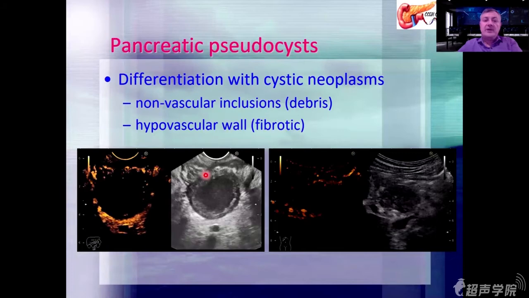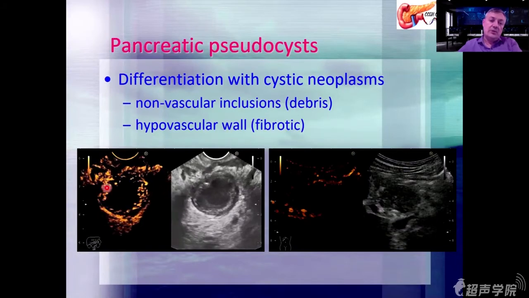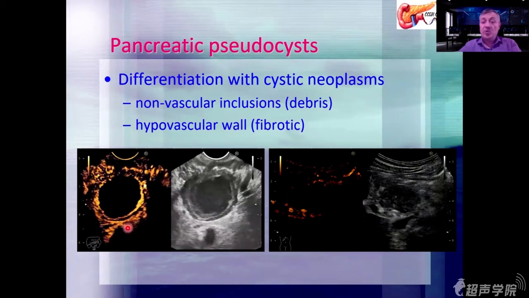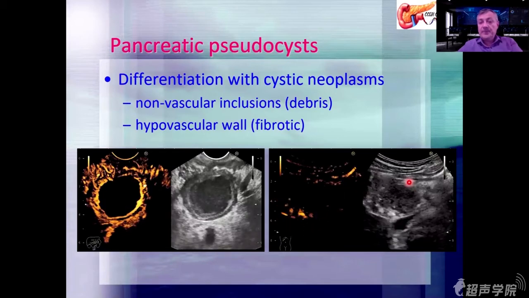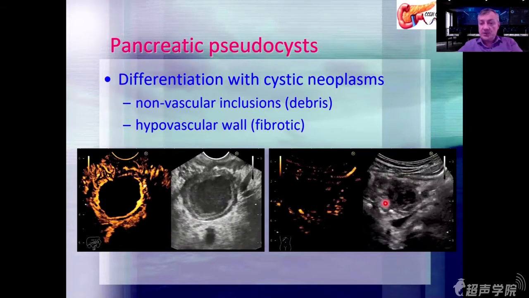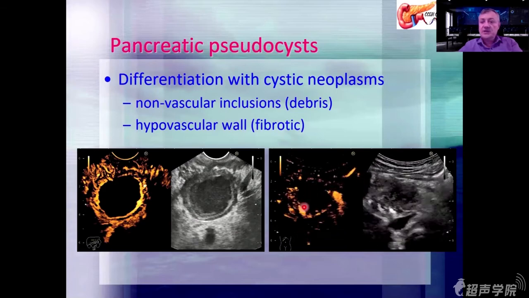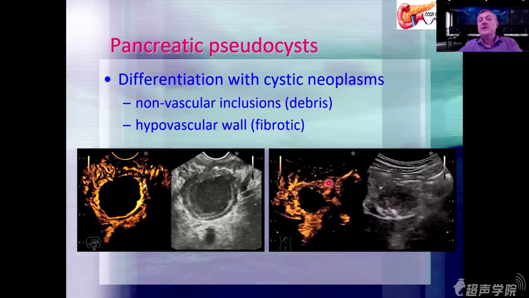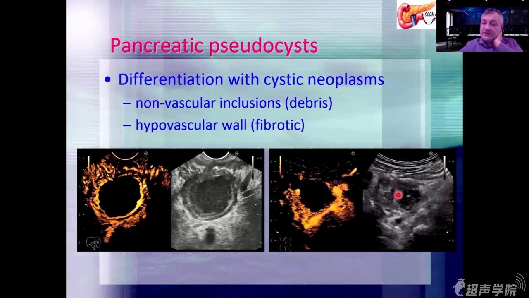When looking at the pancreatic pseudocyst, again, it's important to look at the wall, and the wall is usually unenhanced because it's a fibrotic wall. But then if you look at this image, this was a patient with a suspicion of a tumor mass on CT. You inject contrast, and then you see that the whole lesion is completely non-enhanced. So this was actually a pseudocyst with debris inside.